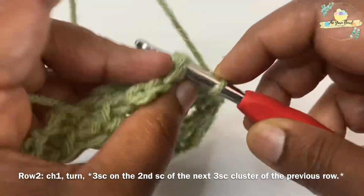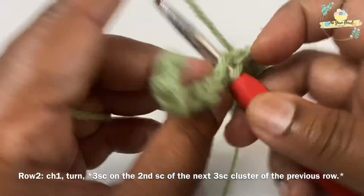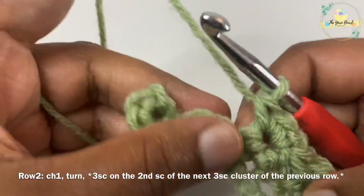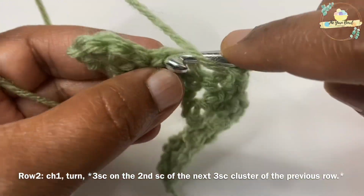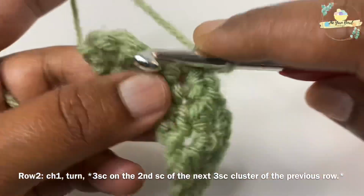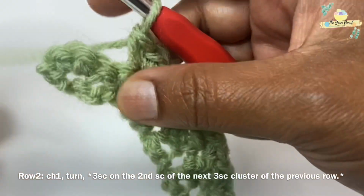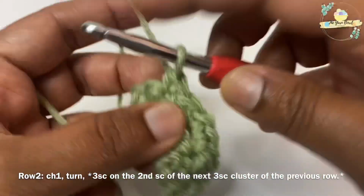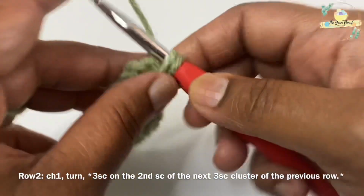So go ahead, work 3 single crochets on the second single crochet of each cluster. Find the second single crochet of each single crochet cluster of the previous row and then work 3 single crochets on that stitch. Now once you have worked 3 single crochets on the second single crochet of the last cluster, so this is my last cluster, I'm going to pick up my second single crochet in that and then I'm going to work 3 single crochets on that stitch.